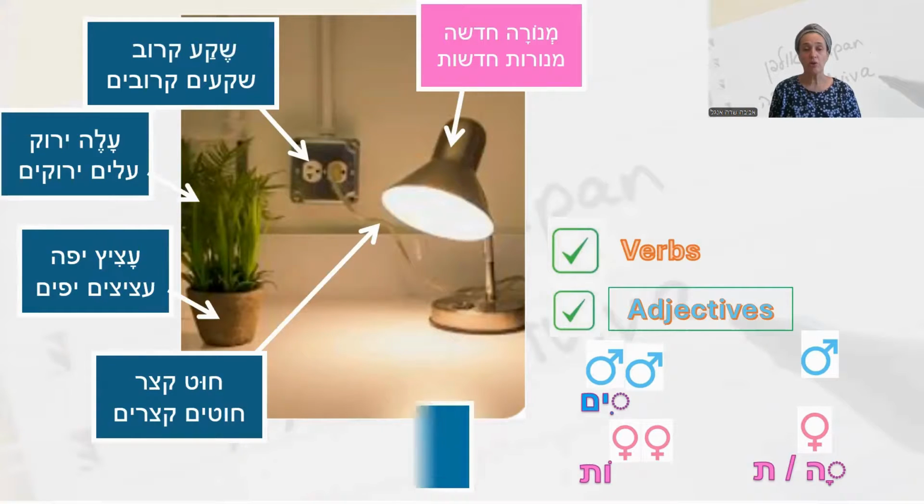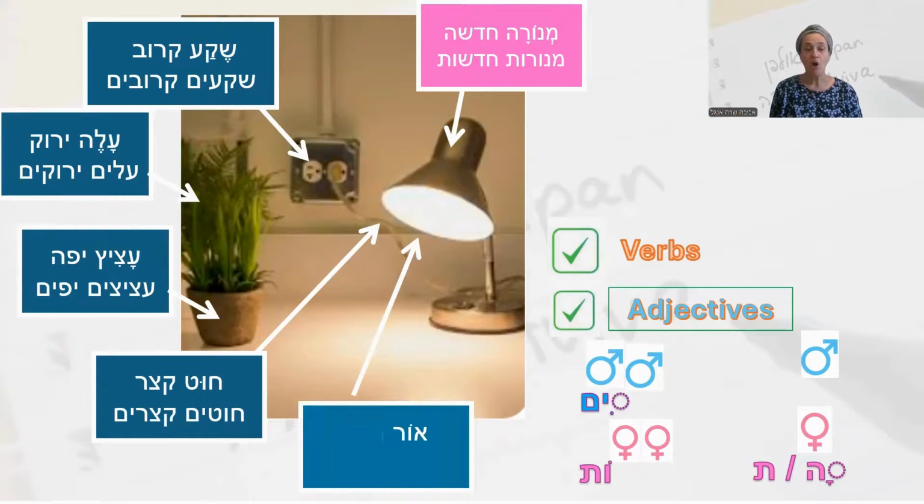Now we come to the or. Or is a superstar word. Or, we said, or orot. So if I want to add an adjective, or chazak, strong light. But how do I say strong lights? Orot chazakim. The adjective always follows the rule. And since the noun is male, regardless of the ot ending, the pluralization of the adjective will be the male pluralization. Orot chazakim. That's a superstar word, and therefore it follows the rule for the adjectives and it follows its own rule for the noun.